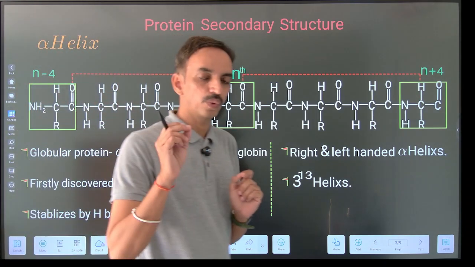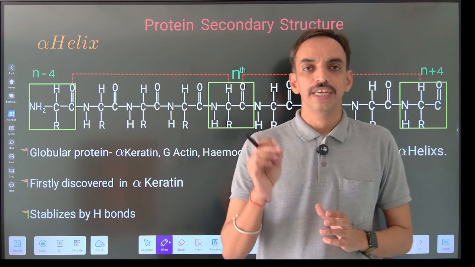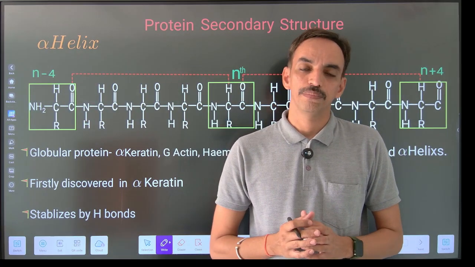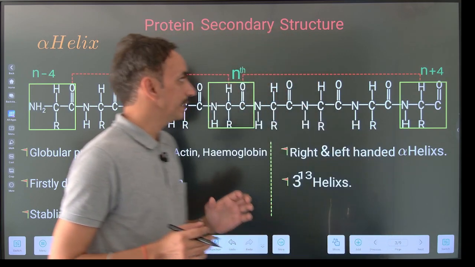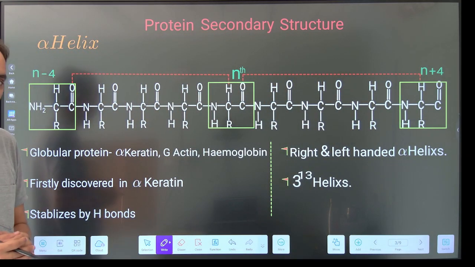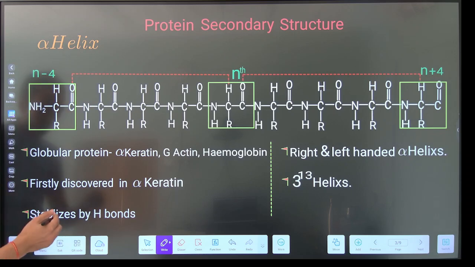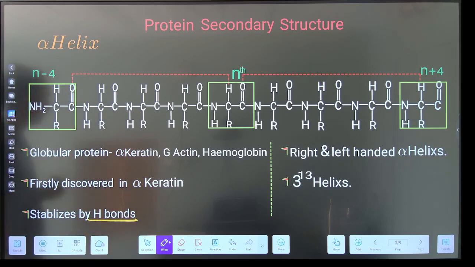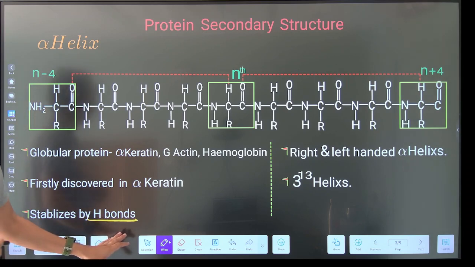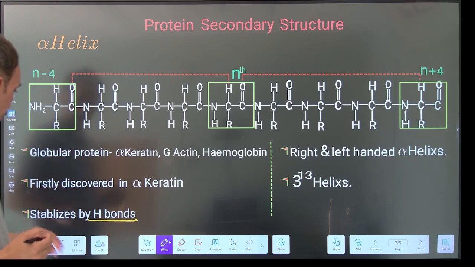जैसे आपने देखा कि प्रोटीन की जो प्राइमरी स्ट्रक्चर है, they will get stabilized by the covalent bond, that is called the peptide bond, while these secondary structures get stabilized by another type of bond, that is the non-covalent bond known as the H bond. So the secondary structure of protein gets stabilized by the hydrogen bonds.